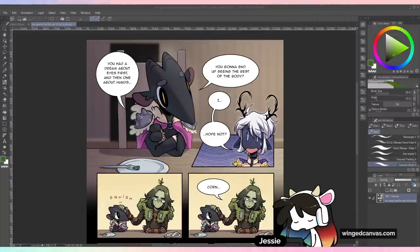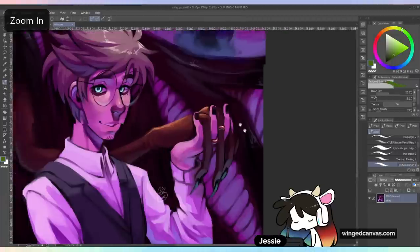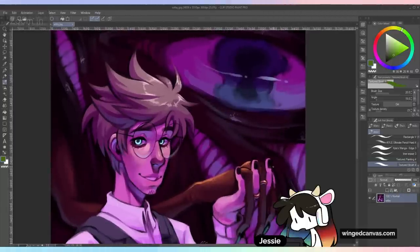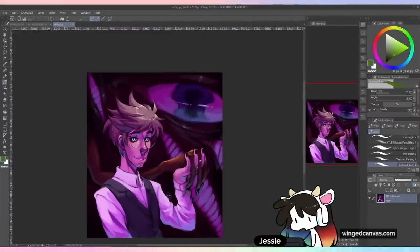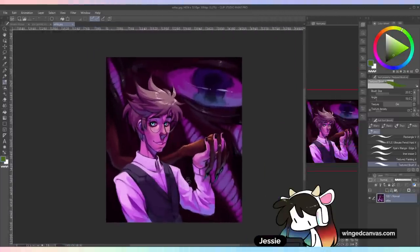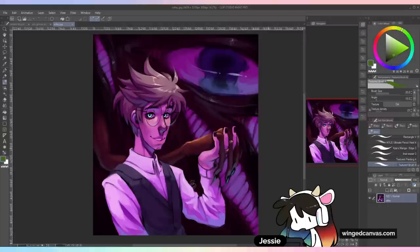Right? Let's say that you do want the background to be in focus, right? With this one, it's not meant to be super in focus, but it is still a focus, and you can still kind of see it. Why can I not control how zoomed? Do I need to go to the navigator? Yeah, probably. There we go. Right? So the background isn't super out of focus. It's not super in focus, but it doesn't take away from the main character in the front.